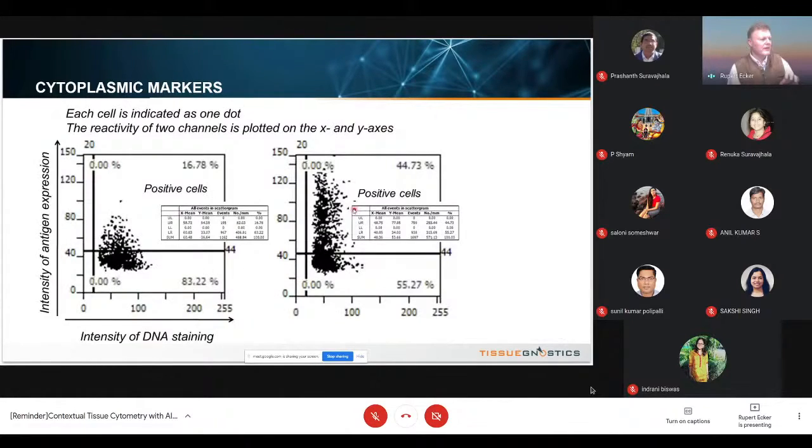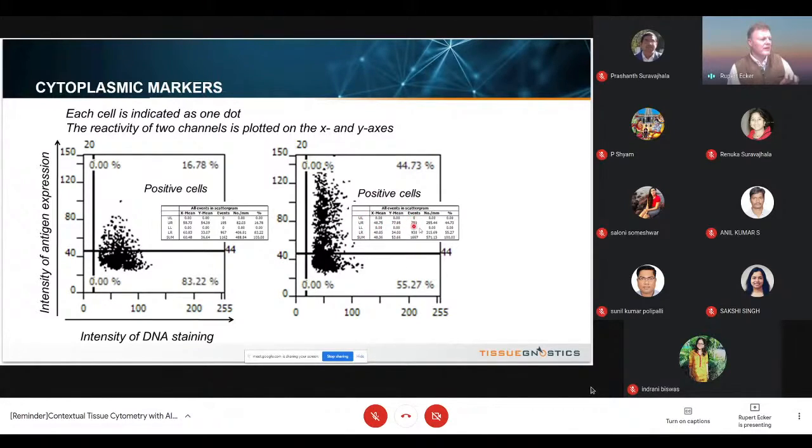And the insert, which is known as quadrant statistic, gives you the statistic of the... So this is the cutoff for the parameter shown on our x-axis, which is the intensity of the DNA marker. And this is the cutoff for the parameter on our y-axis, which is COP1, the mean intensity of this antigen under investigation. These two parameters, these two cutoffs separate our diagram into 4 quadrants: the upper left, the upper right, the lower left, and the lower right. And this is reflected too here in this quadrant statistic.